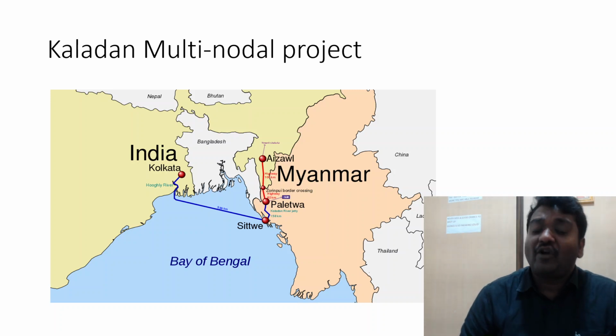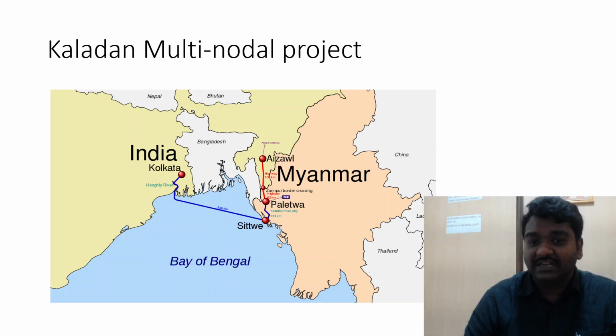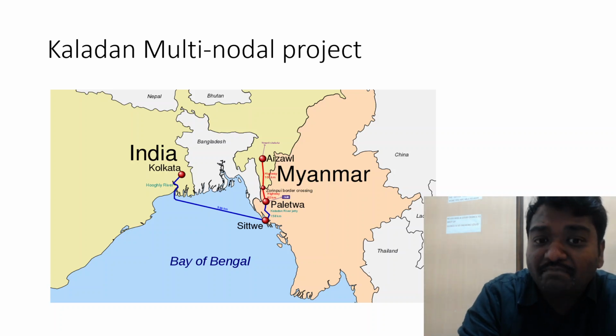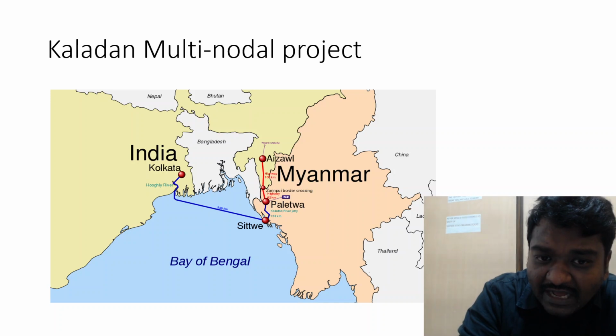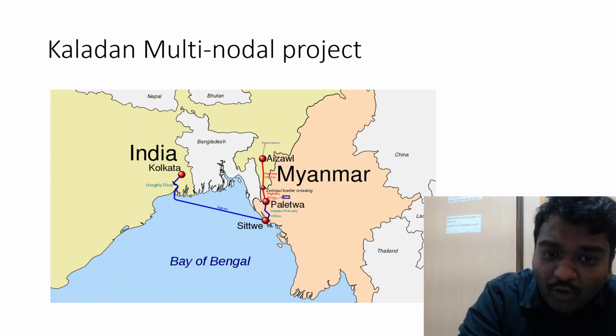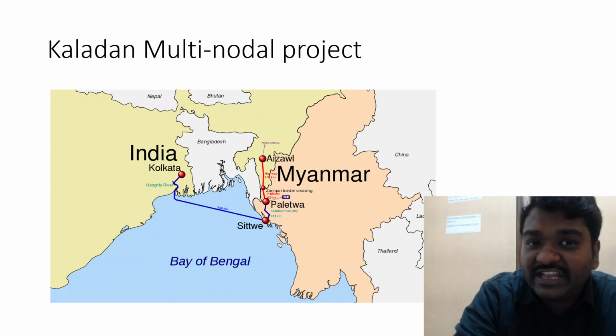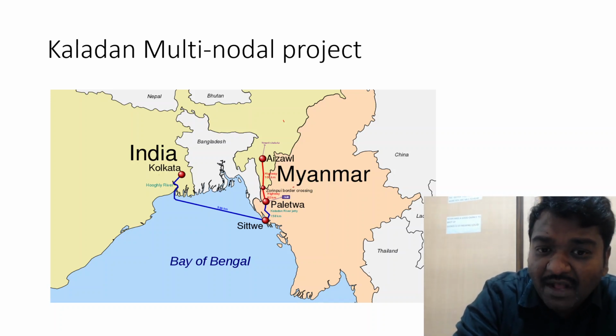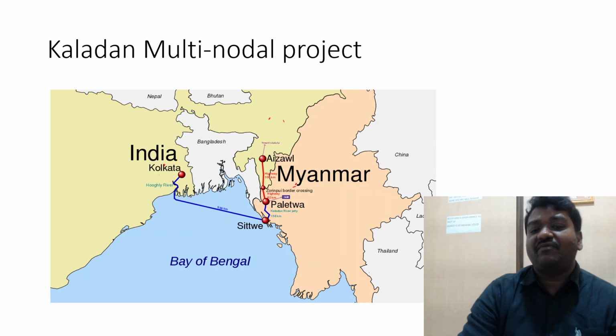Okay. See, guys, I have already done videos on international relations, but still, from Lawngtlai in Mizoram, there is a river going called Kaladan River, and this river reaches Sittwe port. So what we have done, from Aizawl to Paletwa, we have a route from there to Sittwe. From Sittwe to Kolkata, we bring. So Northeast India is connected to other parts of India through Myanmar. This is a very, very important project for us, guys. Okay. So guys, these are some of the important areas that I wanted you to see.